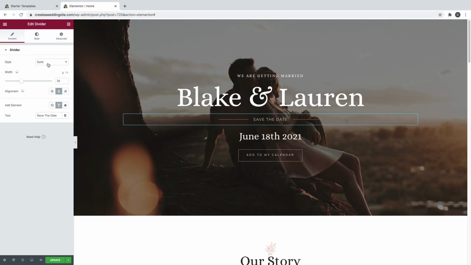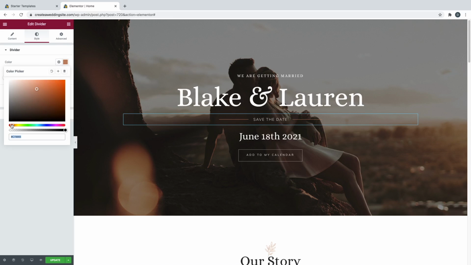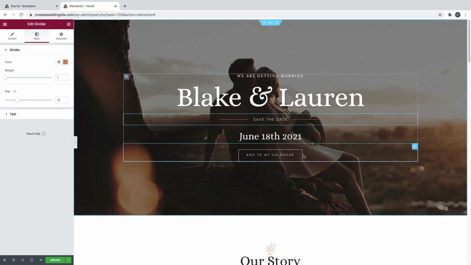It's set to solid. And just go over to Style. And you can change the color here. So if you want, you could just kind of drag this over to be something more like a pinkish color like that. And now you can see it's going to update and change how that looks on here as well, which is really nice. But I'm going to go ahead and just leave it as the default. So I'm just going to Command Z. And we're going to go ahead and change our button here.